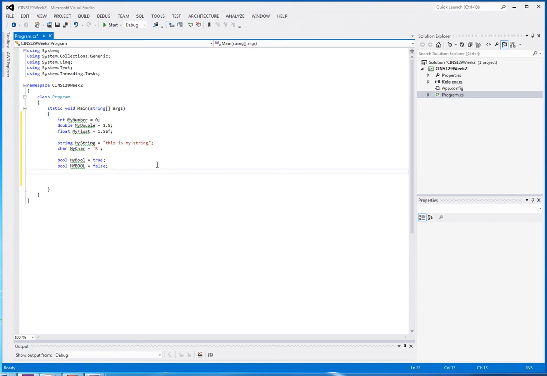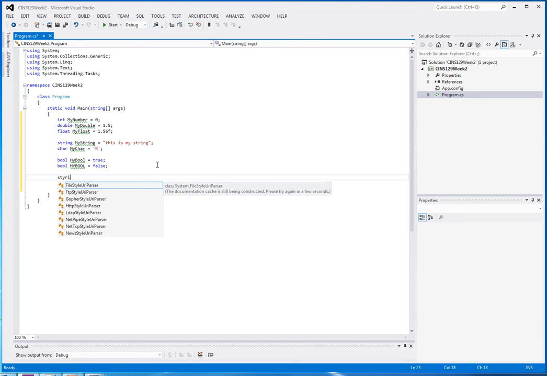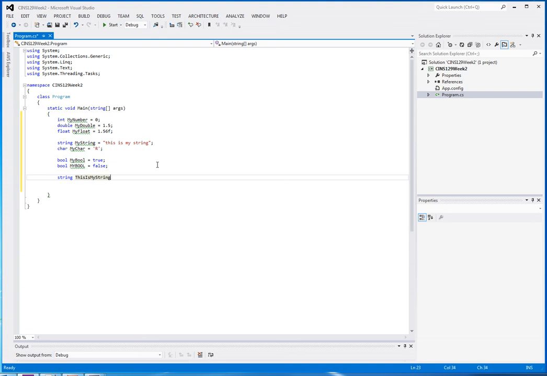Typically in C# programming, we use what's called Pascal case when we're declaring public variables. And Pascal case just means that you capitalize the first letter of every word. So, for example, if I were to create a string with an identifier called This Is My String, that is using Pascal case. So the T is capitalized, the I is capitalized, the M is capitalized, and the S is capitalized.